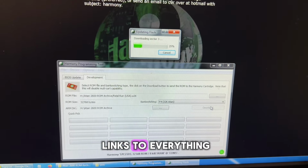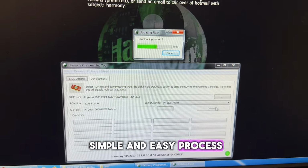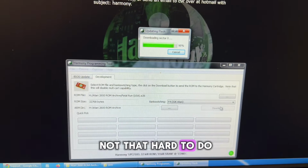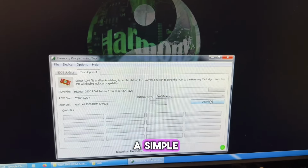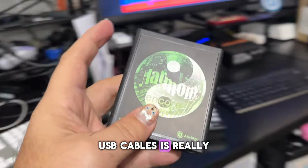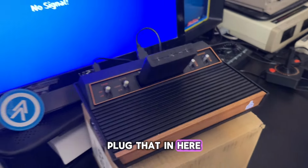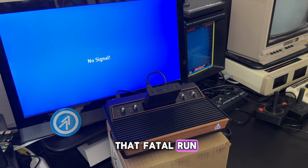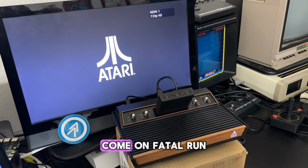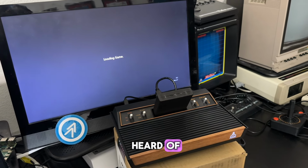And again, I'll put links to everything, lots of stuff to read. It's a very simple and easy process once you get everything downloaded. And realistically, even the setup is not that hard to do. Like I said, a simple, basic understanding of copying files and connecting USB cables is really all you need. Okay, once again, plug that in here. And we're going to hope that Fatal Run is what shows up on my screen. Come on, Fatal Run. Be that awesome game that most people never heard of.